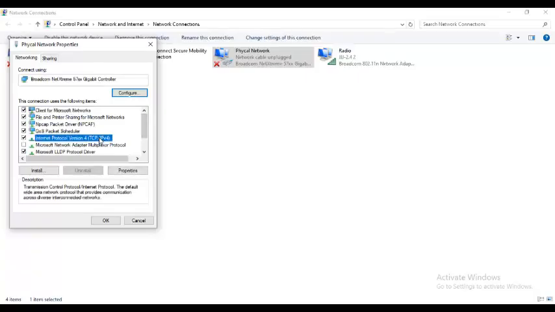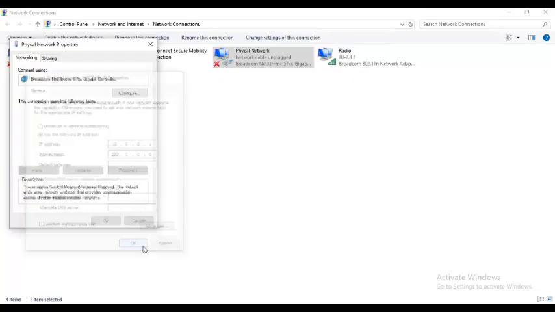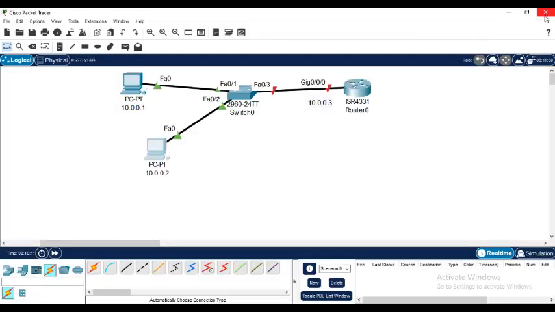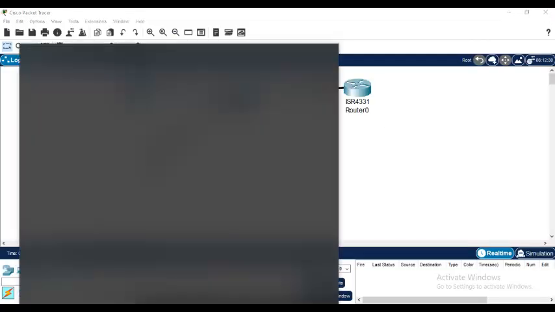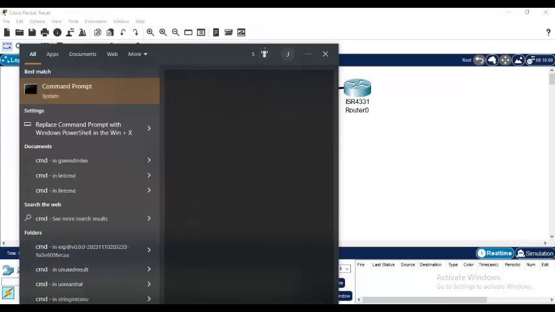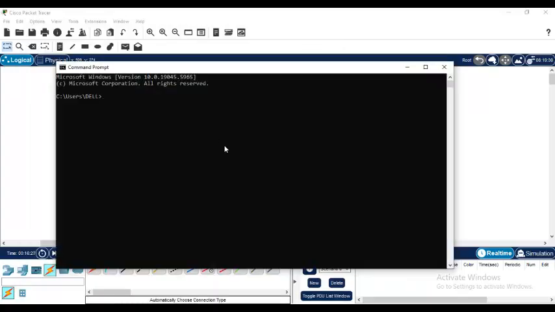And you can also go to the command prompt to check this. After giving the IP address, go to the command prompt. How do you go to the command prompt? See, here it is, command prompt. If it is not shown like this, you can type CMD. See, I just type CMD in the Run, and I get the command prompt. Here you type ipconfig. Same command that we typed in the simulator. Listen, you will find the address that we gave.